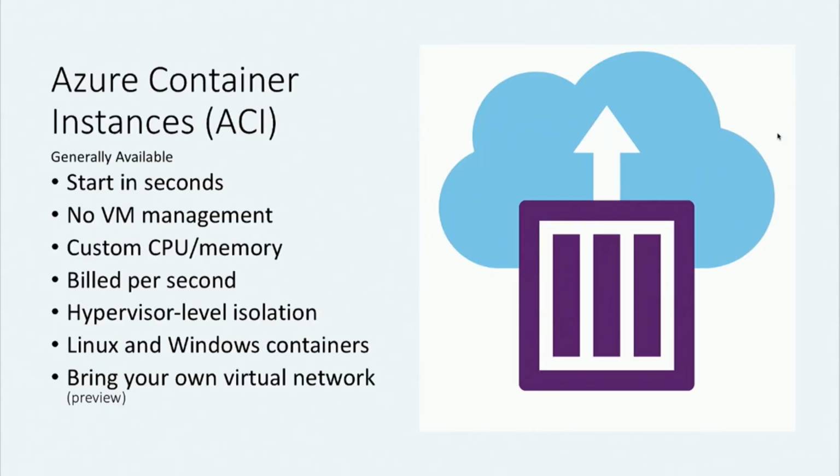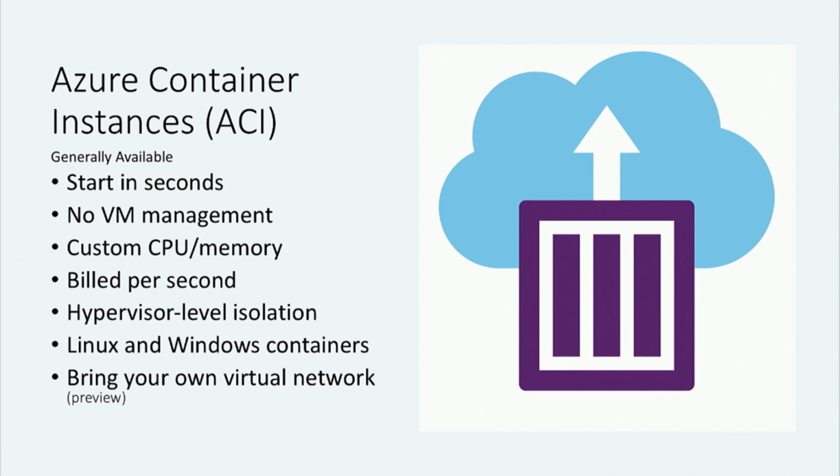All right, so ACI, Azure Container Instances. It was the first of its kind, the first of any cloud to just basically run a container in Azure. That's all you do. You can throw it an image, you can throw it compute, so the amount of cores you want, the amount of memory, and it just spins up in seconds, depending on how big your image size is. We also have some new features that just came out this week. You can bring your own virtual network. It's in preview. It's only for Linux containers.